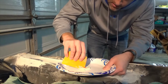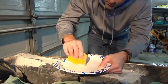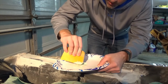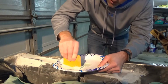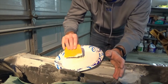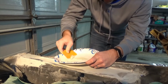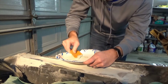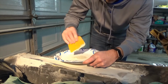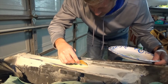One thing I like about this, I actually put this bag of Upol Dolphin Glaze on our diffuser in the house because it's been so gosh darn cold out here, and so I'm hoping that loosened it up a little bit. I got this baby mixing on a paper plate. That is not what I typically utilize when I'm doing this sort of thing. I actually have a board full of wax type sheets, and that makes for easy quick cleanup because you just throw it away. Anyways, that's what we do there. All right, let's try to get a couple of these little high spots here, or low spots.